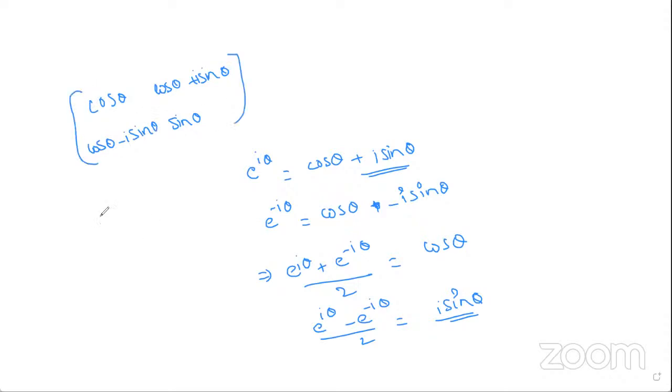So for Hermitian, what should be the case? A should be equal to A star, right? Which is nothing but A conjugate transpose. So if you look at it, the conjugate transpose of cos theta plus i sin theta is cos theta minus i sin theta, which is equal to this value. Okay. So this is Hermitian. We did not put some value of theta. Without even considering any value of theta, we were able to conclude that this is Hermitian, right? So basically, this will be Hermitian for any value of theta.